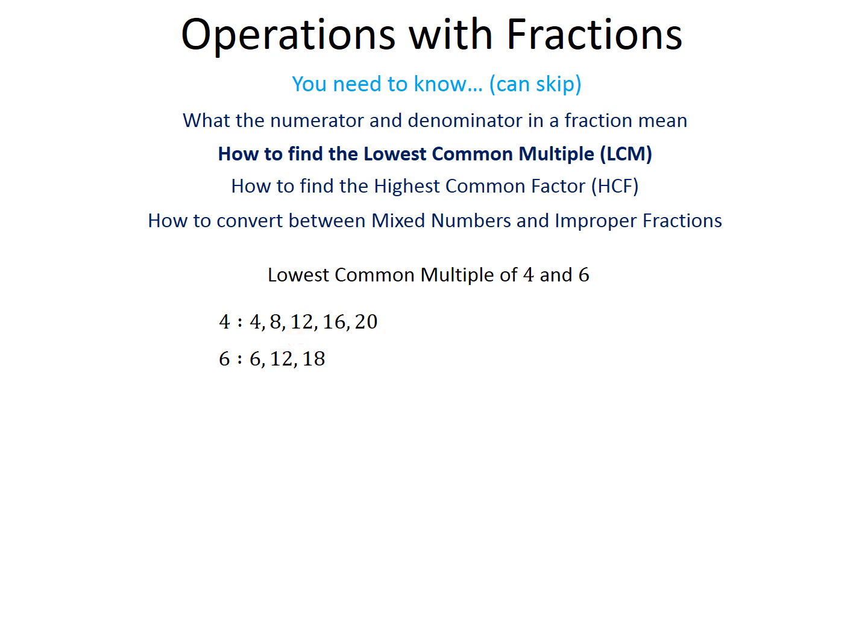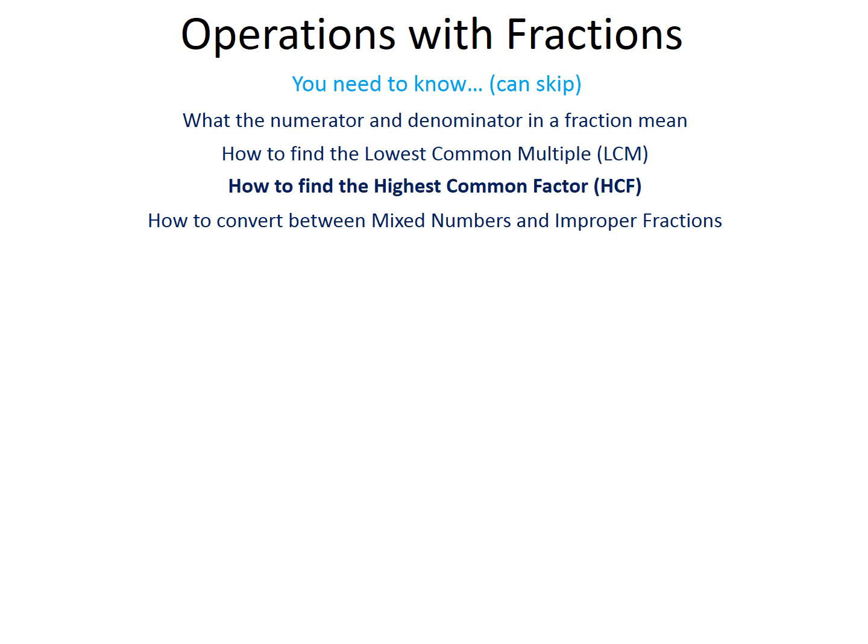Now, when we're going to be using this lowest common multiple idea, we're not going to be showing all the working like that. We're just going to be asking ourselves, what is the lowest number that 4 and 6 both go into? So 4 goes into 12, 6 goes into 12. There's no number that is lower than 12 that both 4 and 6 go into without remainder. So that's the lowest common multiple.